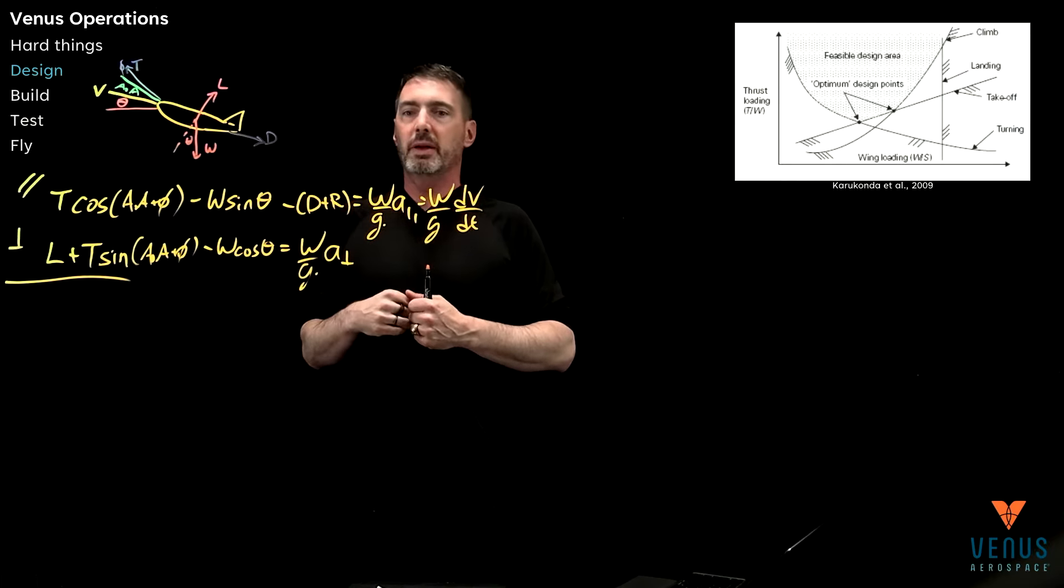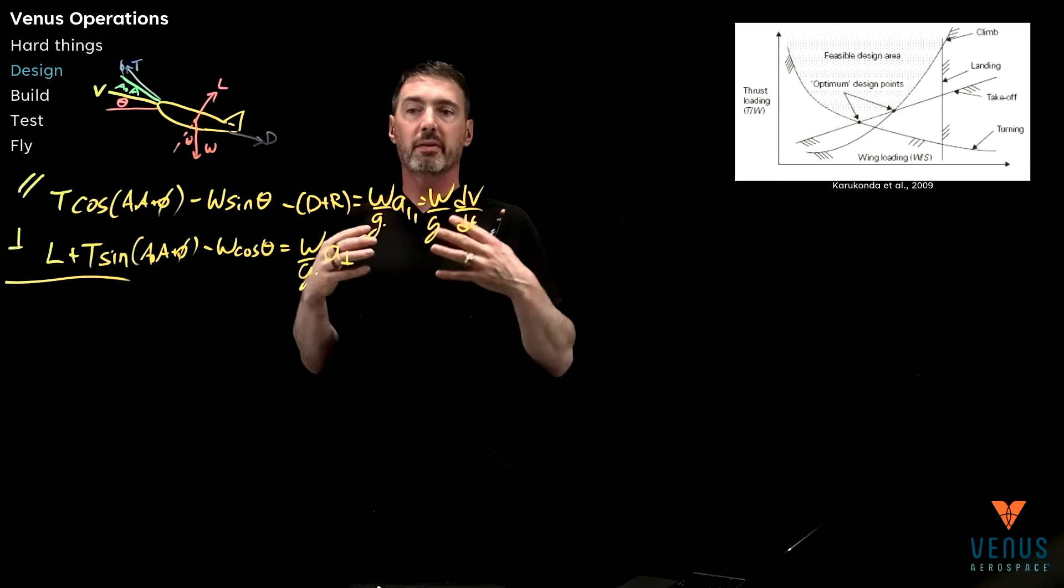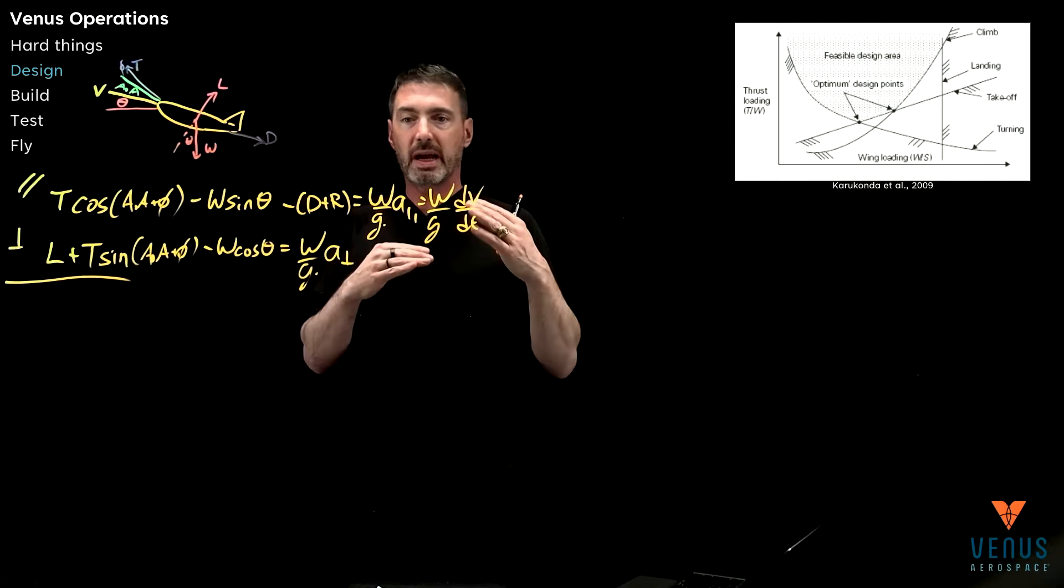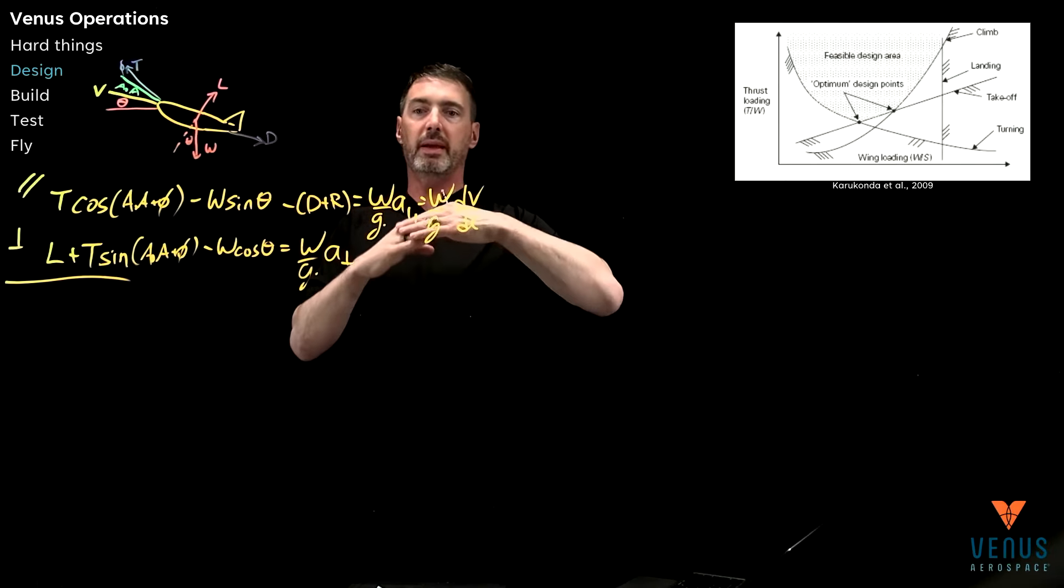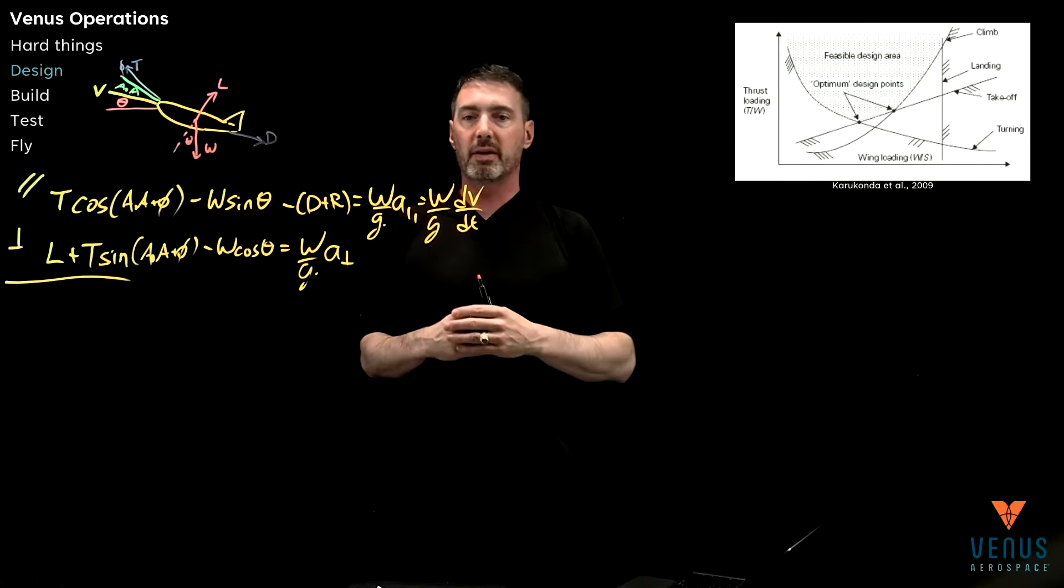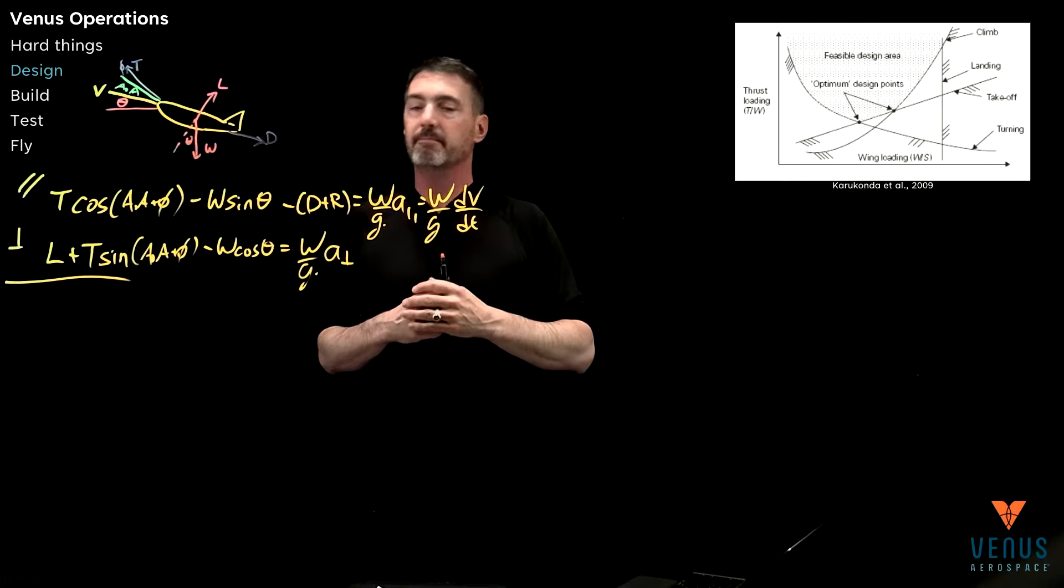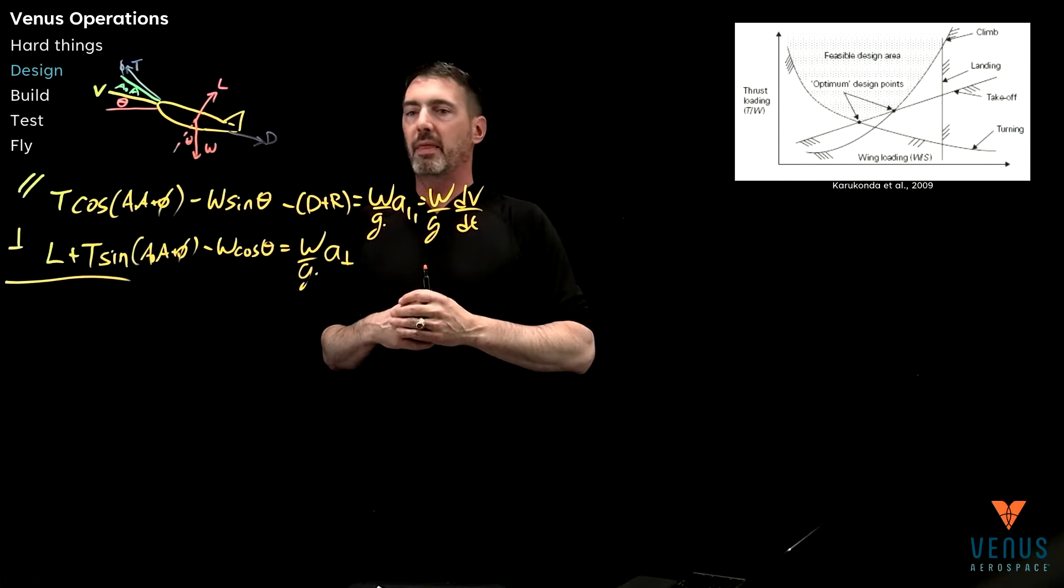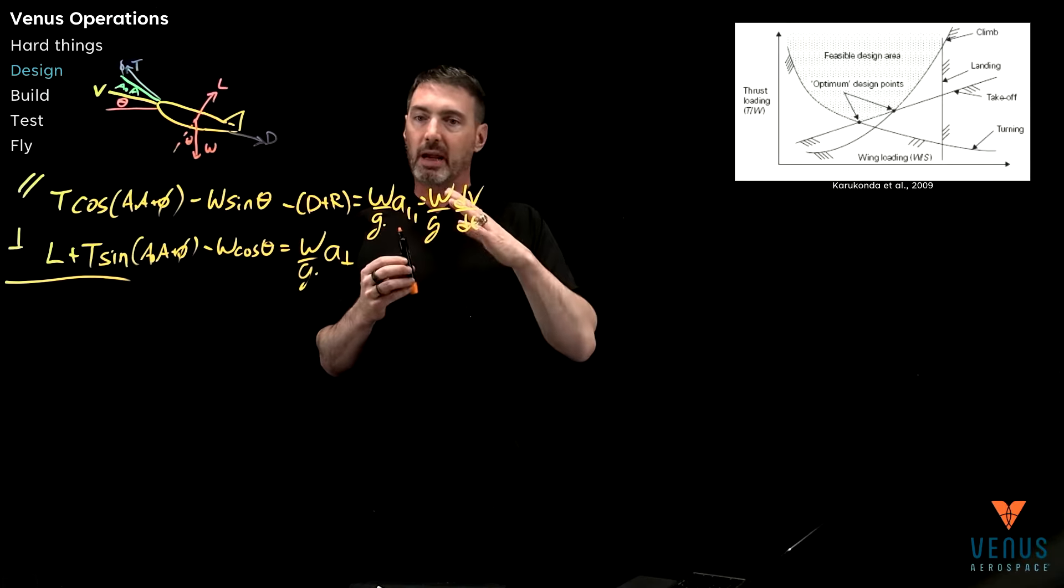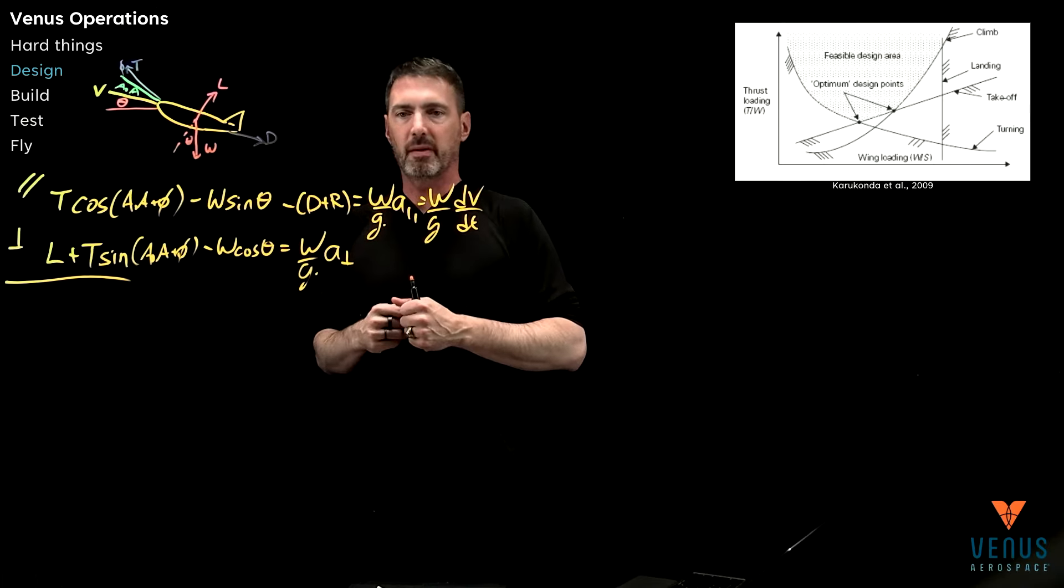But the thrust, we could do a couple of different things. The thrust can actually be offset, but also the wings could potentially be offset, the wing cord line. So the angle of attack, drawn here in green, would be the angle that the wings are seeing relative to the velocity vector of the vehicle. A higher angle of attack would give you more lift. Then the thrust, we could actually have our engine at an angle as well that may be different than all of that. That's what the extra phi stands for.